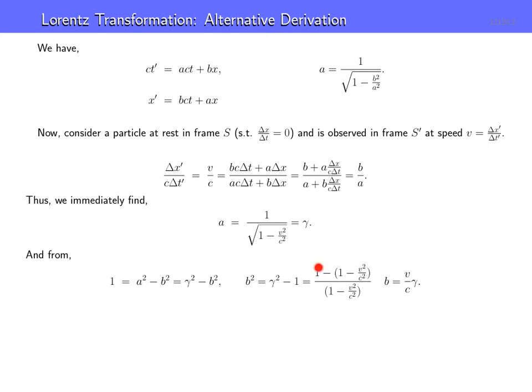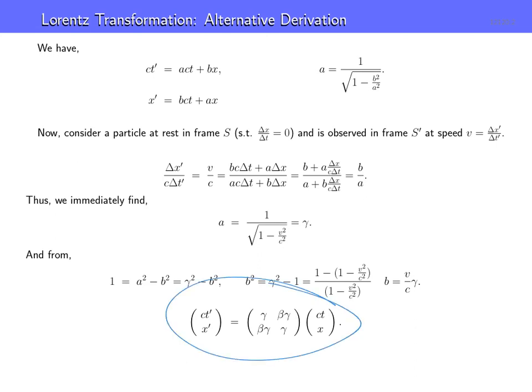So again, what we did here is some quick work. 1 is equal to gamma squared over gamma squared. So this is 1 minus v squared over c squared. All that tells us the 1's cancel, the minus signs become positive, take the square root, and b is equal to v over c gamma. And we're done. So our Lorentz transformation takes the following form, written in the matrix version. You can do the quick multiplication out, that ct prime is equal to gamma ct plus beta gamma x, and so on for x prime. But this is our result, and that's what we want in the end.